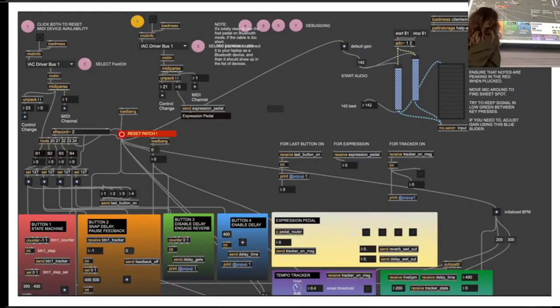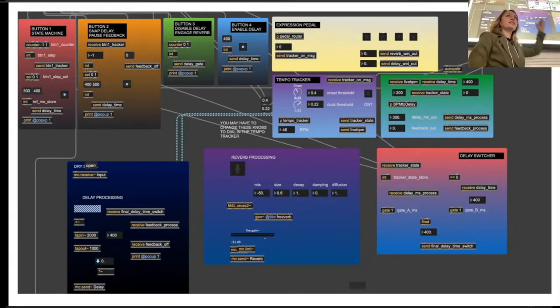We also had a pedal setup for selecting between different states, and then an expression pedal to go between dry and wet signal. And then this is the processing section, if I were to scroll down, with the delay and the reverb processing. Something to note here. Anything to note? Not really. I used Freeverb from a tutorial online. It was really easy to follow along with.